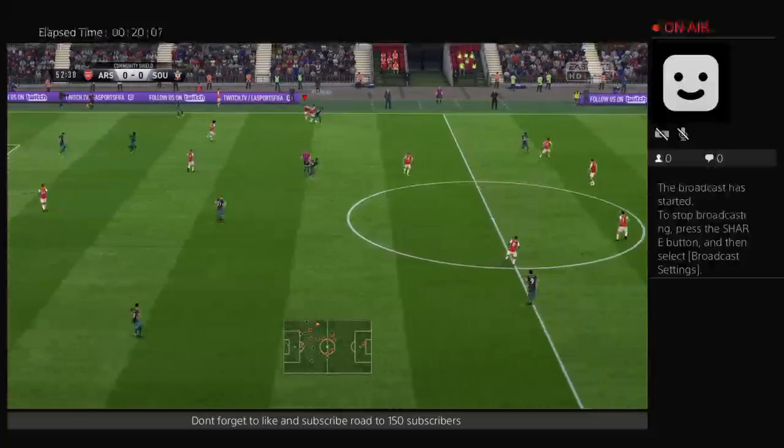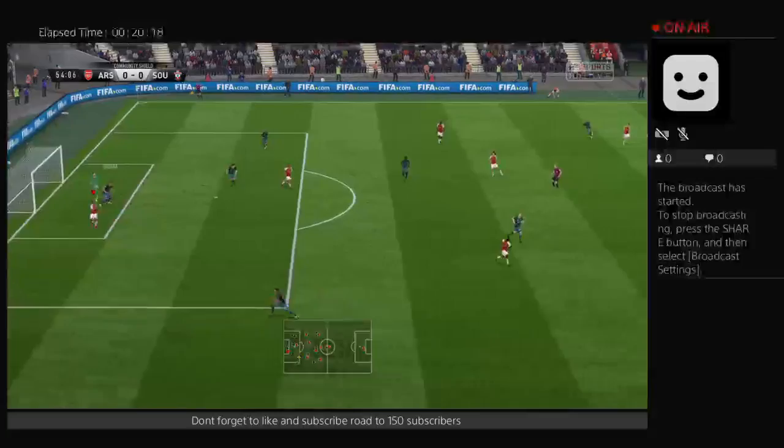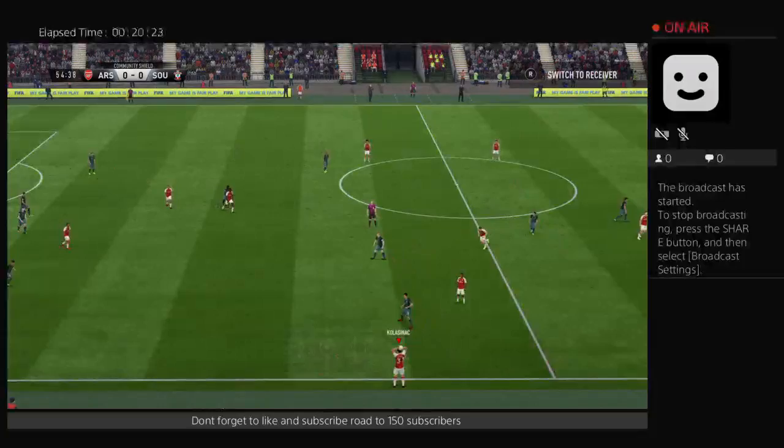I'm trying to get the opposition caught offside. Yeah. He's got his shot off now. Off the bar. Back into play. Now that's a throw. Well, they've thrown the ball away there, literally to the opposition.